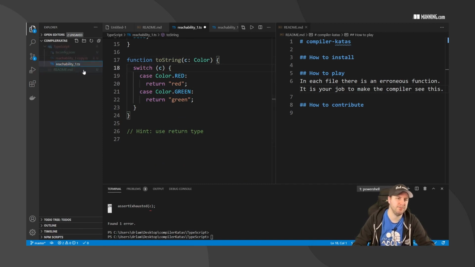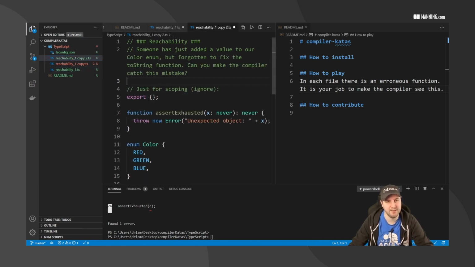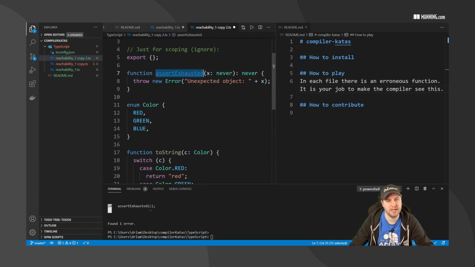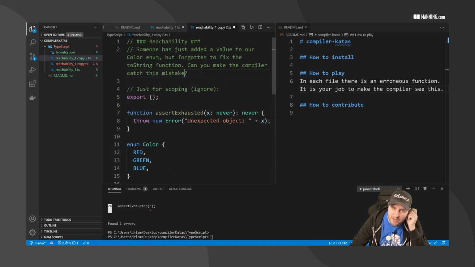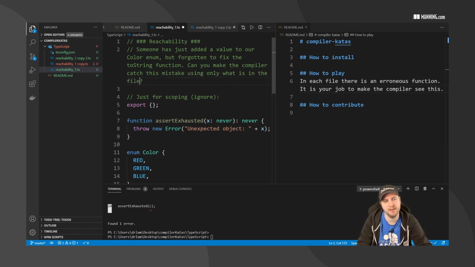Here we can't really name it something without giving away all of the secret. Hint: use assert exhausted. I guess here it should be using only what is in the file.